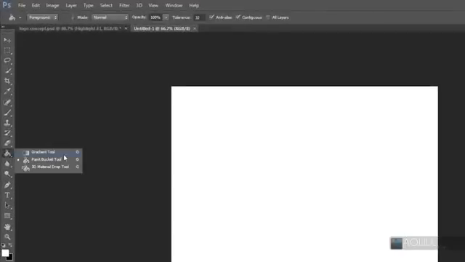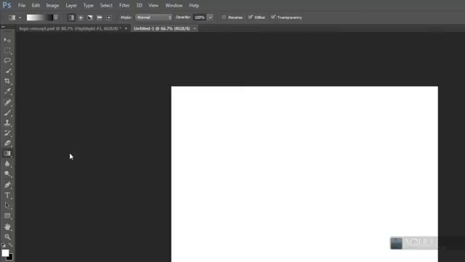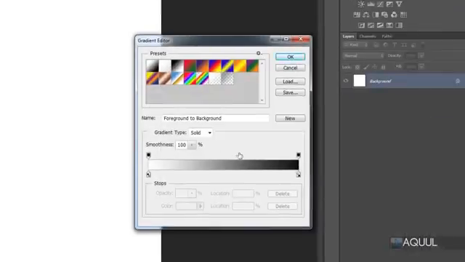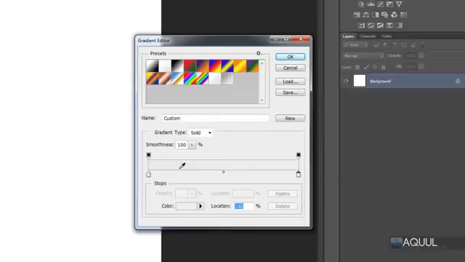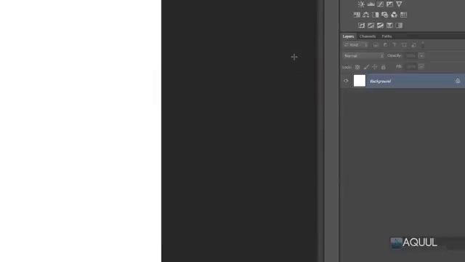Now what we have to do is pick the colors that we're going to use for our transition. So if we click this little box up in the top left here, you'll see that we can pick the colors that we want the gradient to transition between. If you see these little arrow things, they're called stops. If you double click on the first bottom one, you'll see that we get this box come up where we can choose the color that we want it to be. So I'm just going to pick a grayish color and hit OK on that. And then for the second little stop here, I'm going to change it to another gray, but just make it a bit lighter. Sweet, now hit OK, and then OK again.